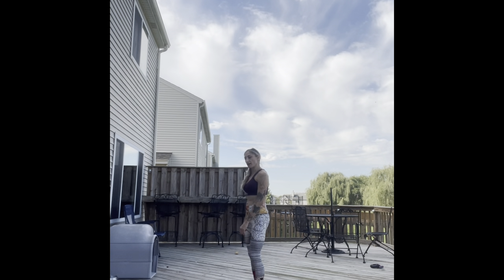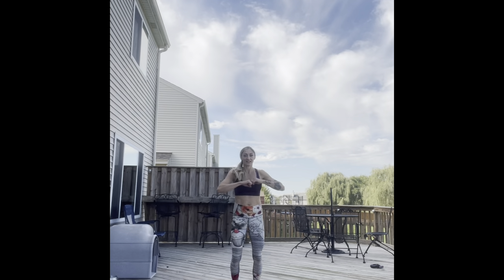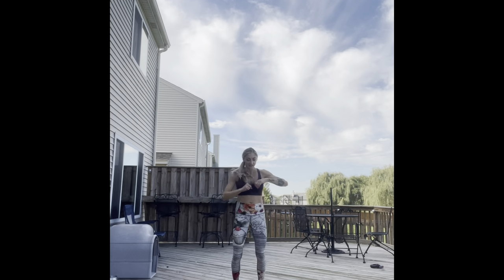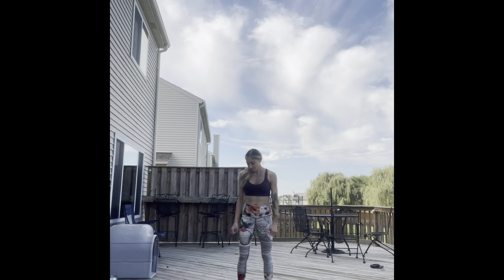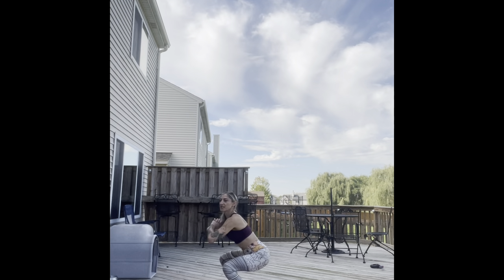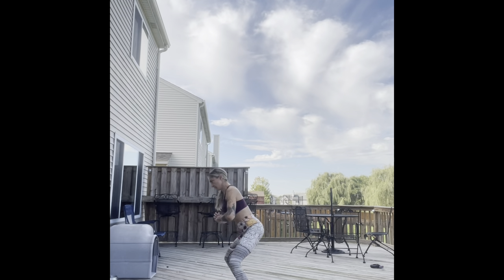And then we start from the top — mixing it up here. Here's the side view. Shoulders low. Here we go. Make sure your other leg is forward. We're back to the top — squat low. I'll show you front next time. Jump those feet together. Here we go, touchdown if you can. Reach across, get a little more oblique action in there. Squat, heels up — push your booty back. Don't let those knees go over your toes. If you need more, hop. Like hopscotch, right? Here we go.